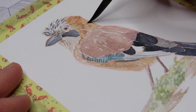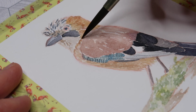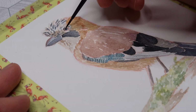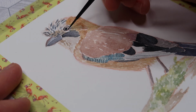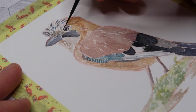And the background, I wasn't sure whether to do the background similar to the zebra finch background, but I think it works, and I really like the colours. From the top of the bird in the background, it goes from like a bluey green to a green and then to a darker green. And I've tried to blend it down, like from blue to like a dark green at the bottom.